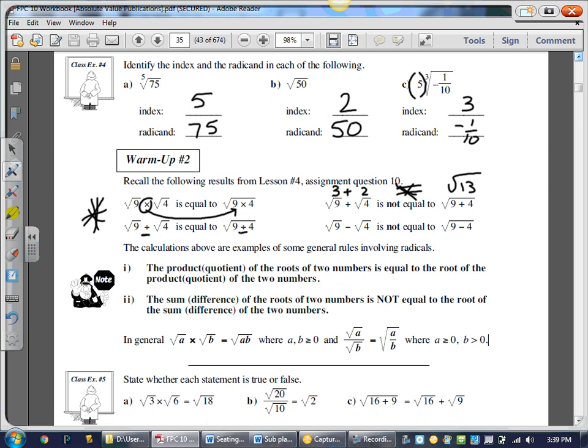But is it true over here? What is the square root of 9? 3 times the square root of 4, which is 2. 3 times 2 is a 6 on the left-hand side. This will be the square root of 36. Is that true? Yes, cha-ching. That is correct. So the rule works for multiplication and division, but not for addition and subtraction. Don't forget it. So important. Here's this little note guy again. Hugely important what he has to say. Sum or difference does not work, but product and quotient do.